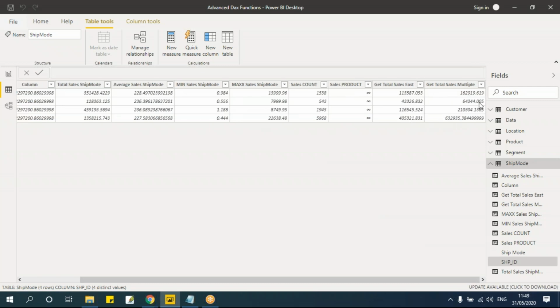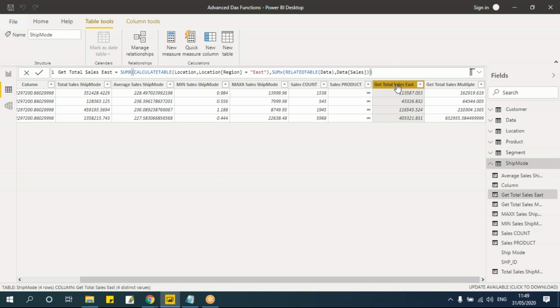See, now it got added some more data here. That means now I'm using it for East and South. So that is the difference between related table and calculated table. If you want the complete values without any filters, then I can use a related table, or if you want the total with some filters, I can use this, say calculated table.